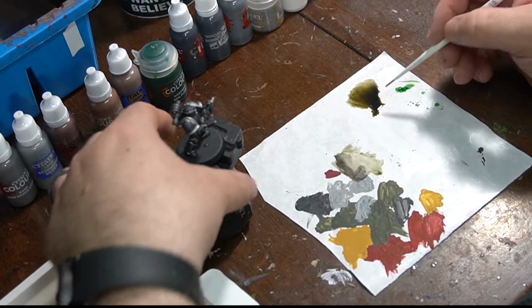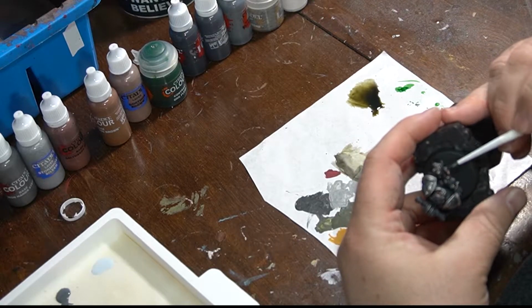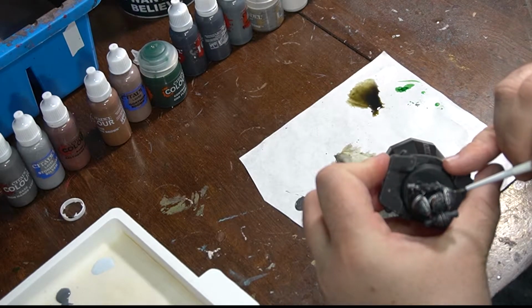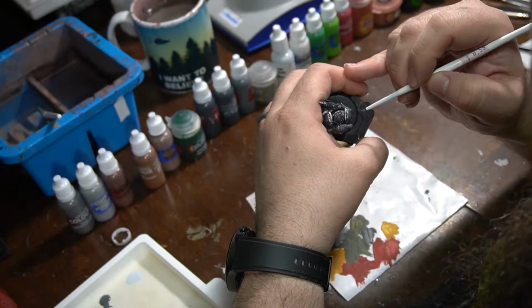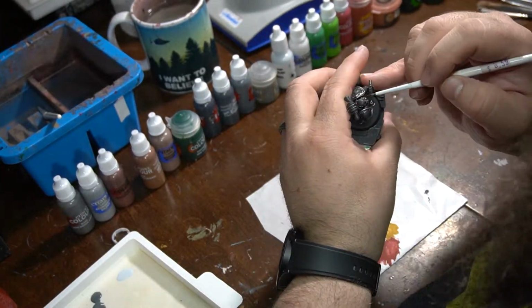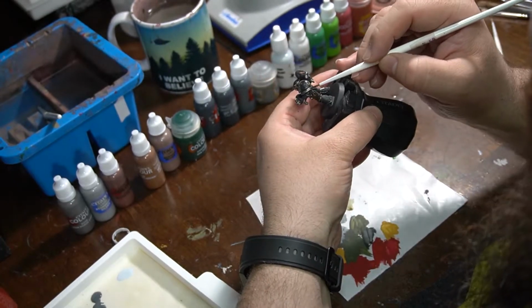Next, I'm throwing a 50-50 mix of Athonian Camo Shade, there we go, and Nuln Oil to shade the metal. The Athonian Camo Shade gives just a little bit of green aspect to it, and it brings it in with the orc flesh that I put on the Corvus Black to Abaddon Black areas. Gives it just a little hint of color without it being like, whoa, I'm all of a sudden green.